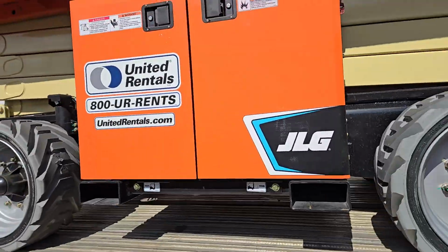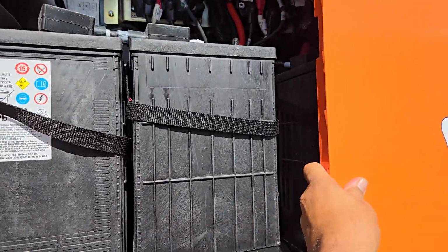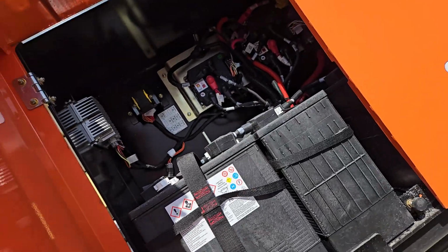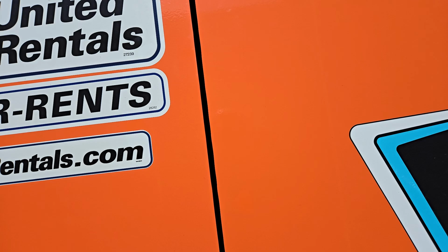I always wonder what's in here. Something in here? Old batteries. I thought maybe it was gonna be a midget in there or something. Oh, that's a mean thing to say. I shouldn't say this type of thing. I mean, if it was a midget, I was hoping she would be hot.